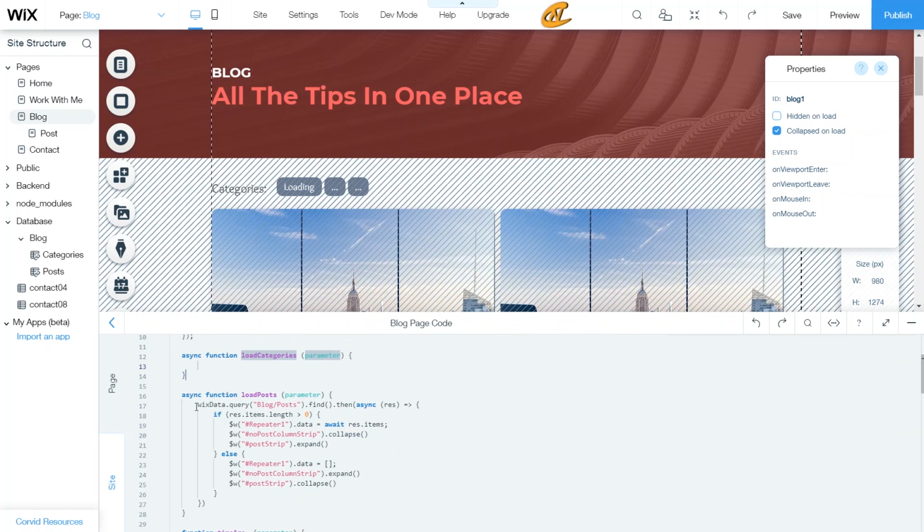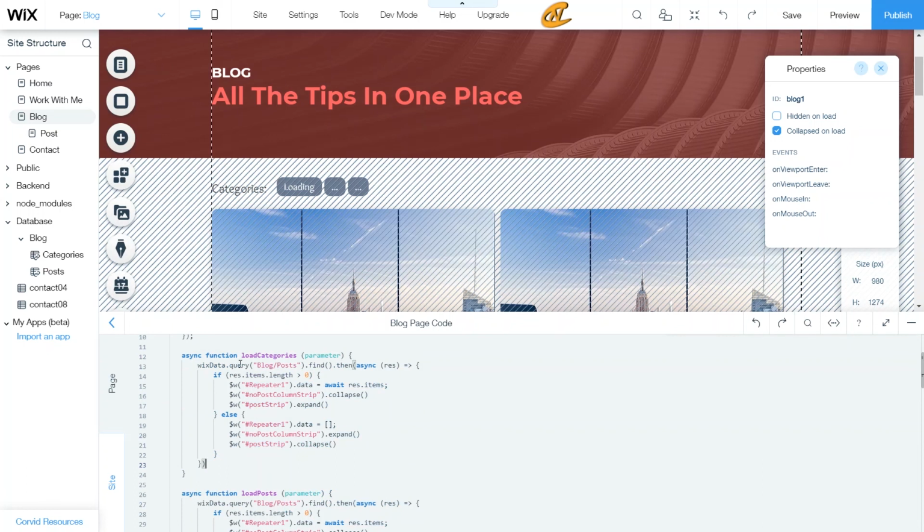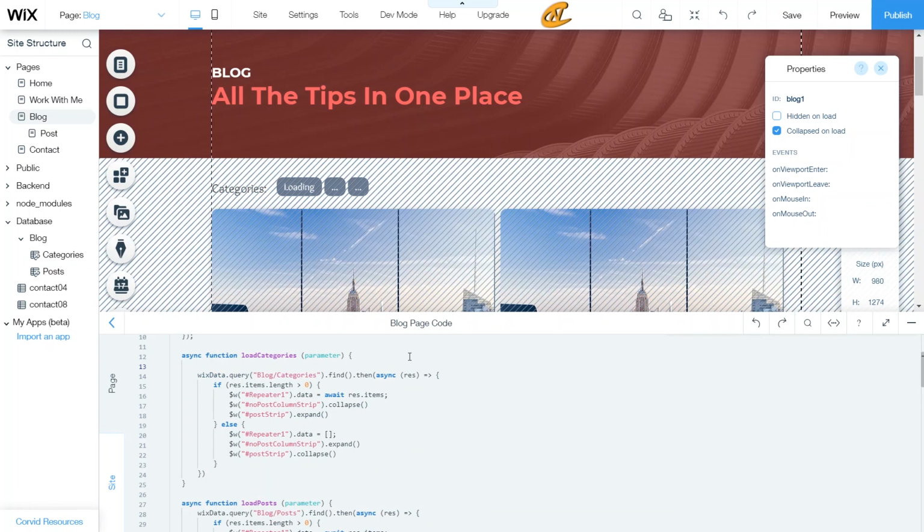I guess we could just copy and paste it really. I'm just going to take some things out. So copy and paste that right there. Blog post, we're going to change that to categories, just like it shows up here.